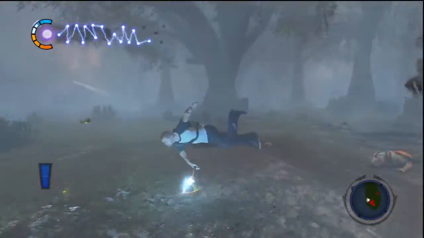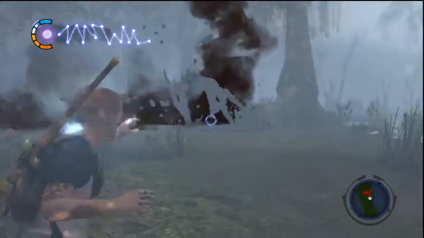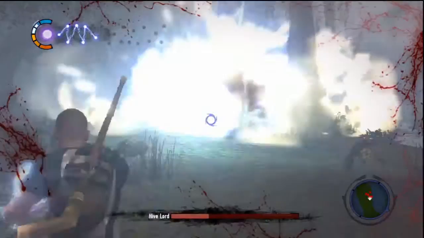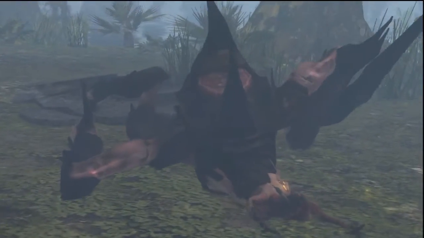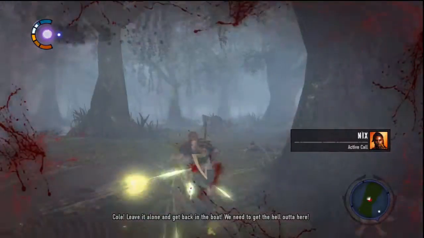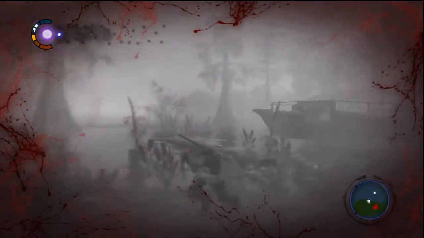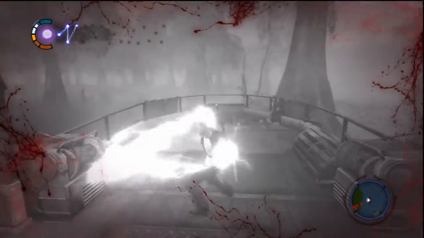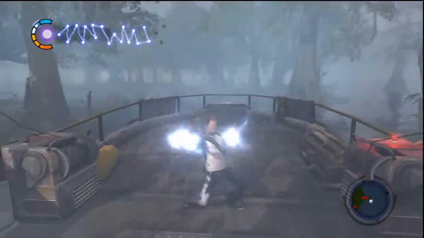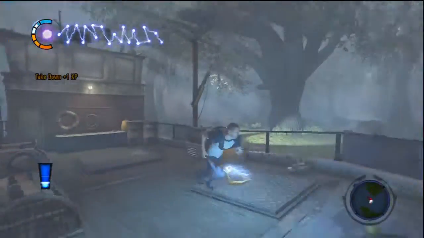Too many of them! Pop up. Go. Spam grenades. How many does he spawn? Cole! Leave it alone and get back in the boat. We need to get the hell out of here. I'm trying. But I can't get on the boat. Get the hell out of here. Take me away, Nix. And of course they're still coming after me.